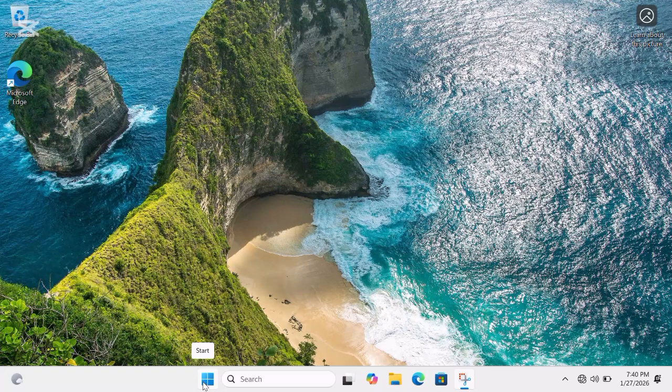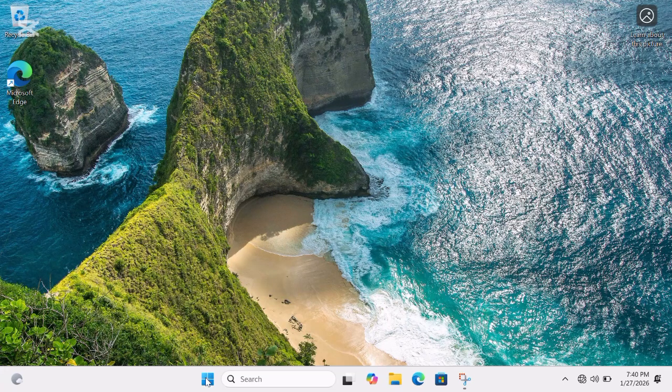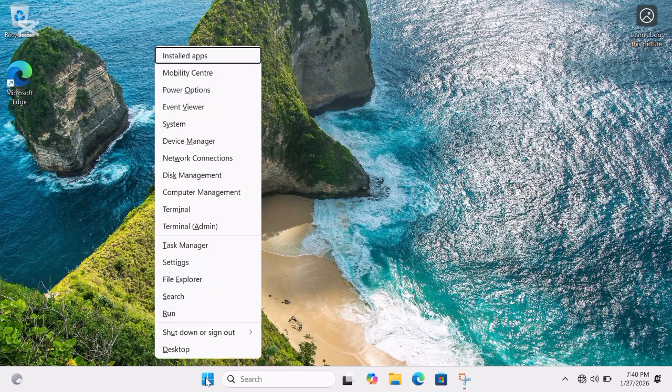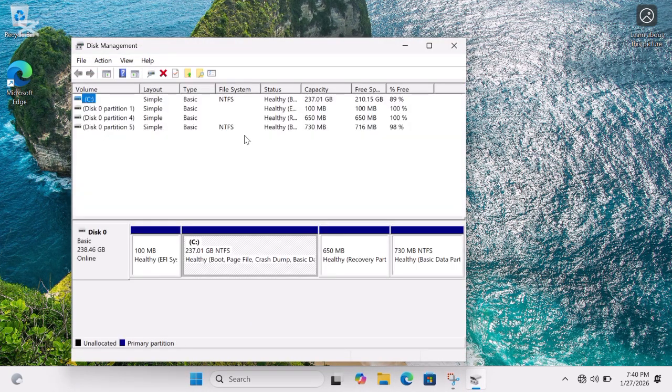You just right click on the start key, then you will see an option of disk management, or rather you can press the Windows key and X. That is Windows plus X. Then you see this option for disk management, and you click on it. It takes you to this interface.